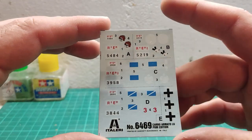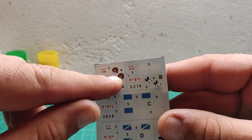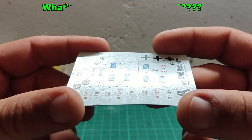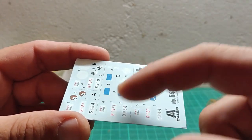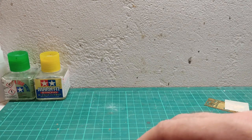And finally, we have the decal sheet, which contains Mickey. Okay, he's not Mickey, but it is a cool looking marking. But this one is Mickey. Okay, we have the decal sheet. Decals look thin enough. The film is near to the decal, and they should work great.